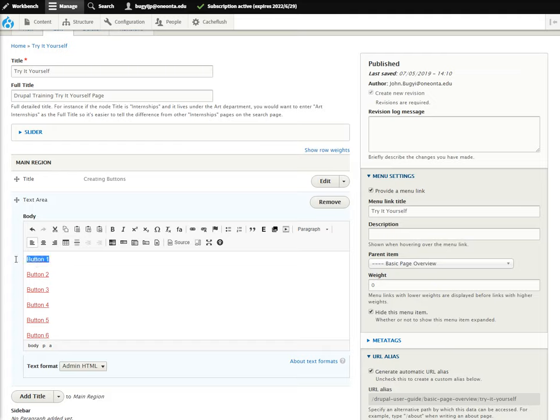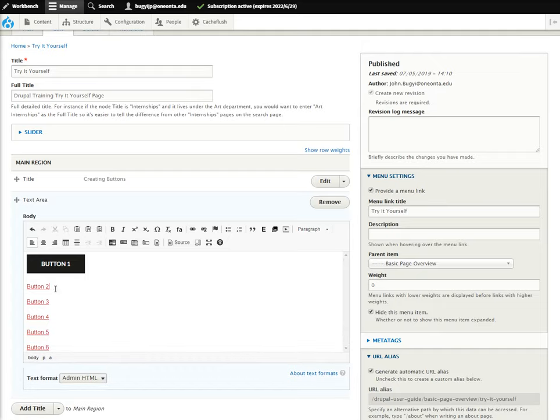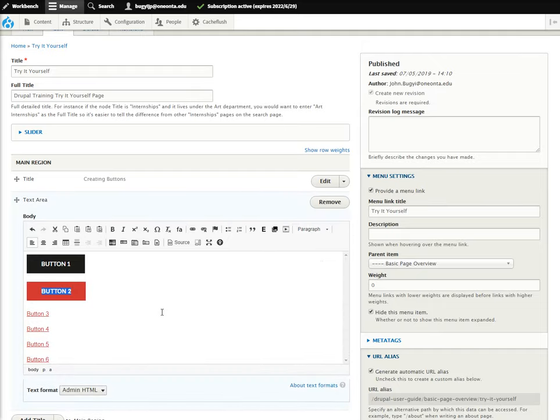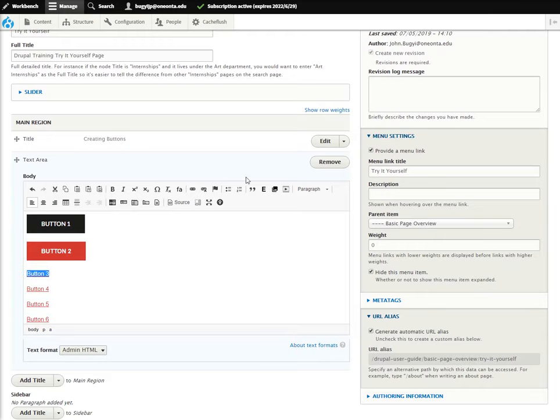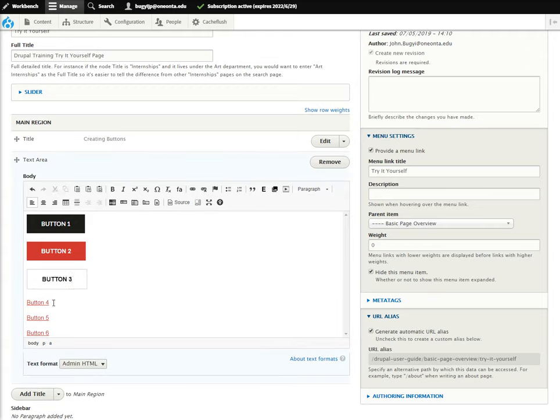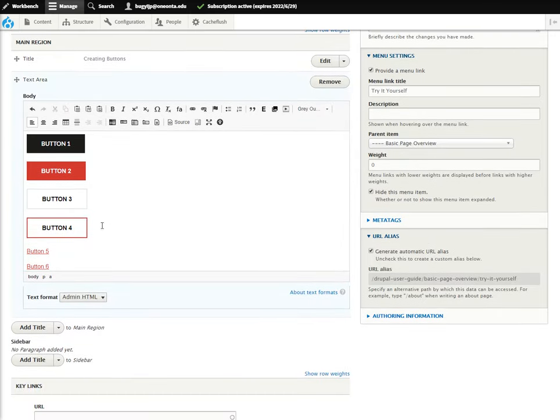highlight the entire button. Over in our paragraph dropdown, you can see listed at the top here, we've got a black primary button. Here we've got a red primary button. So those are the most used ones. Again, if we scroll up a little bit, we've got a gray outlined button. And then we've got a red outline button.